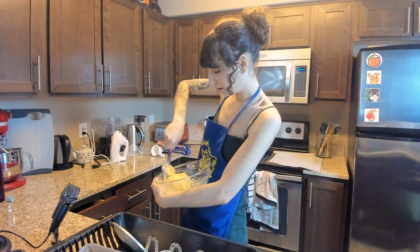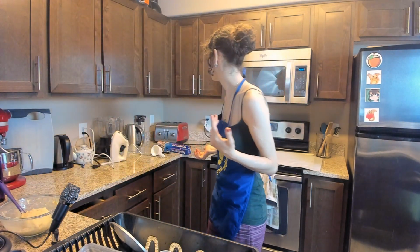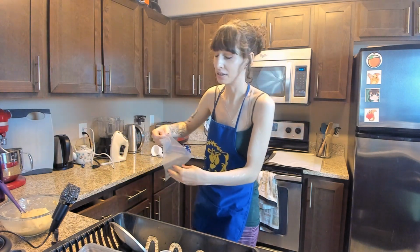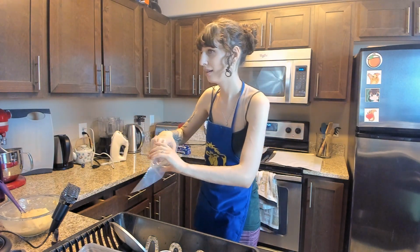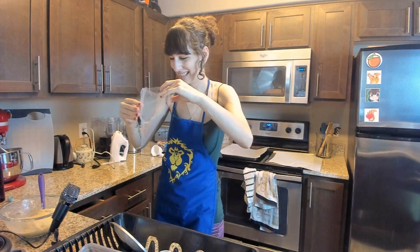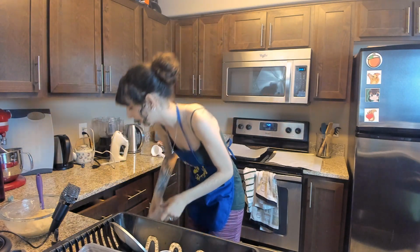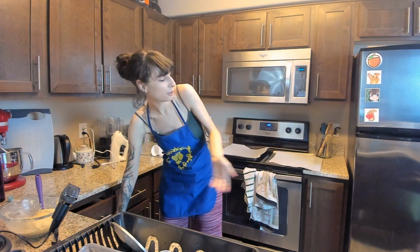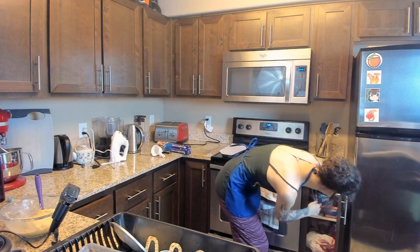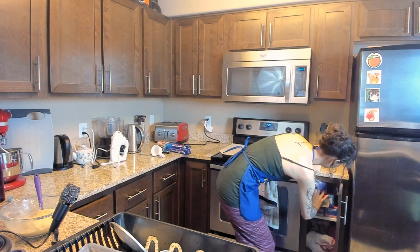Alright, so we're going to go with that. We're going to stick it in the bag. We don't have a large star tip. If I decide to make these all the time, which I think is highly unlikely, but maybe they'll just be really good, then we'll do that. So I don't know how I'm going to get this in here. Maybe I should use a Ziploc. I think I'm going to use a Ziploc instead of the pastry bag because I'm not even fitting a tip to it. If I was using one of the tips, then the pastry bag would make more sense. But I think it's going to be easier to get my dough into one of these things because it's got a much wider mouth.